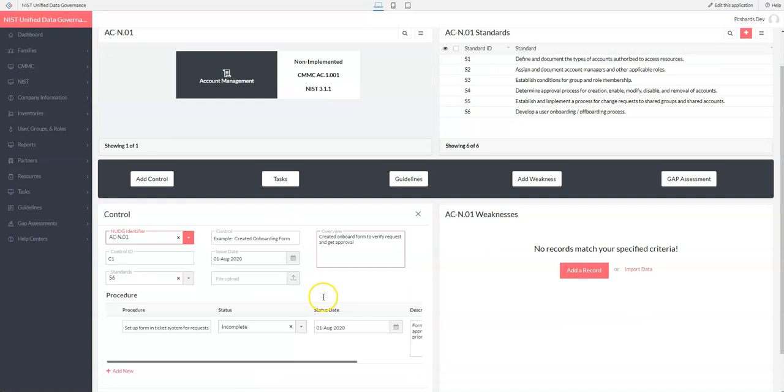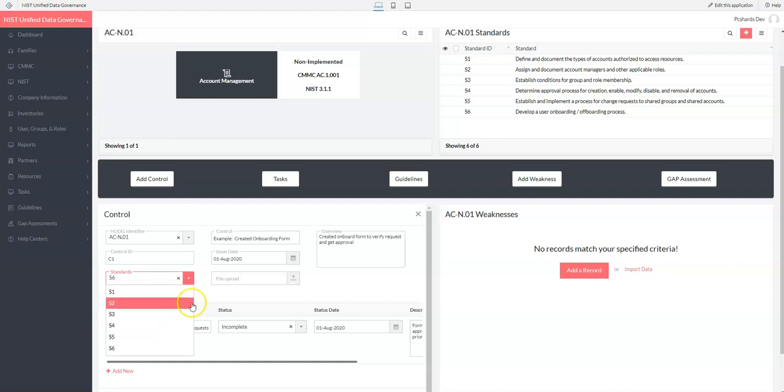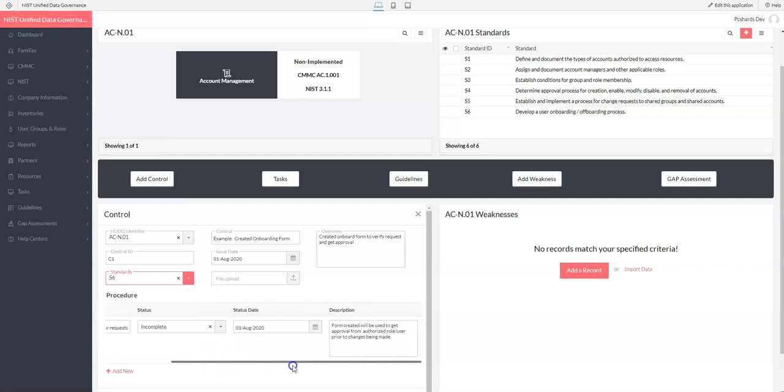As you can see, you can be specific for each of these controls and link them back to a specific standard. The more details, the better. It makes it easier for the auditor to understand your compliance, and you don't have to explain all the details. There is also the ability to upload and link files for each control.